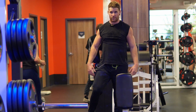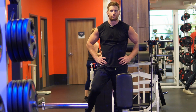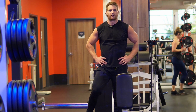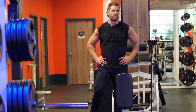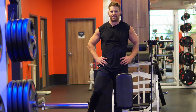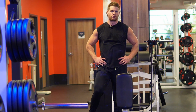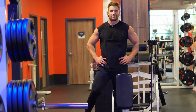And there's this whole thing where people have a completely different approach to training arms. It's like all the things that you do for your back or your legs or your chest just go out the window. And then for arms, for some reason, you should just superset them really fast and use a different rep range. And it doesn't make any sense.